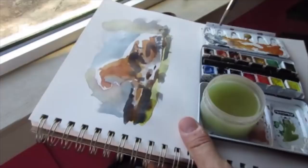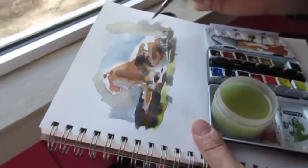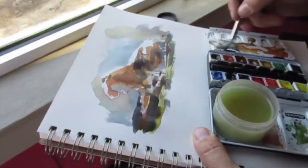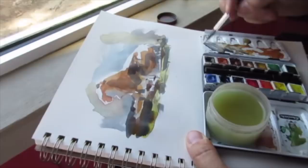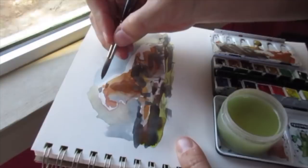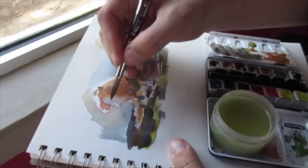Tiger heads are, for some reason, really difficult. I'm trying to get in the dappled light and just observe what the light is doing. One of the main things you need to do when sketching animals — if you're planning on painting — is to learn to draw with the paint. It's a really helpful skill to get past the nervousness about putting paint down. You have to jam into those pans, pull out thick color, push it around, learn to make mistakes and not care too much — or fix them — and just go with it.